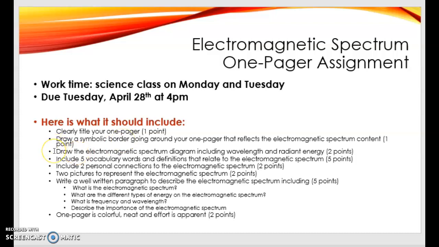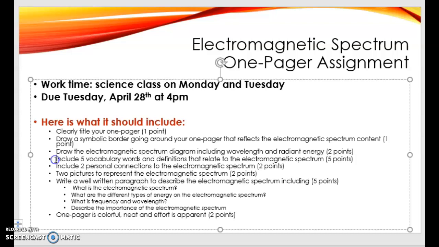The next thing is you need to draw the electromagnetic spectrum, and it needs to include wavelength and radiant energy. If you don't have this already in your notes, you can Google this or go back to a lesson to see how to draw this. The next thing is you want to include five vocabulary words and definitions that relate to the electromagnetic spectrum. You can use your notes for this.